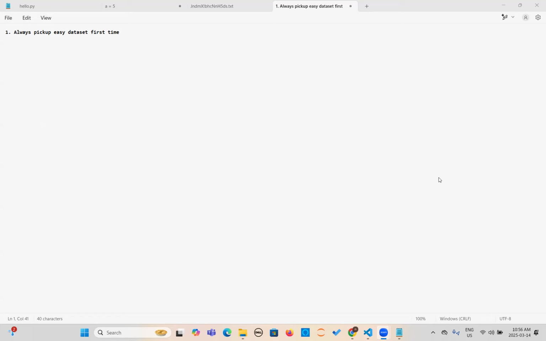Then second time, pick up a messy data set. Don't go with a very big data set. If the first time you picked up 5,000 records, now pick up 15,000 or 20,000 records, with some missing values. And a mix of features, categorical and numerical ones. But pick a data set that you think doesn't have more than 5% missing values. Because you should do these things step by step.